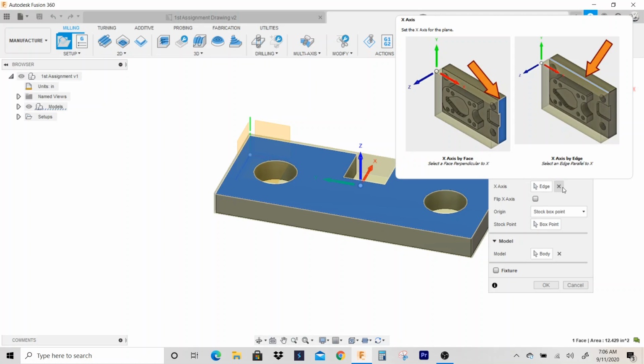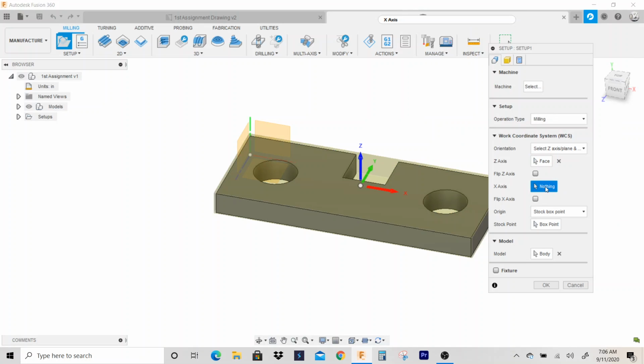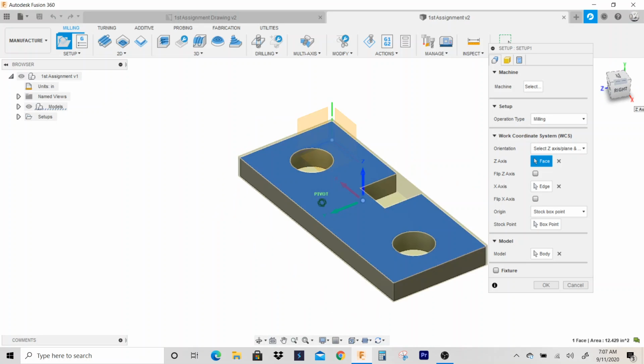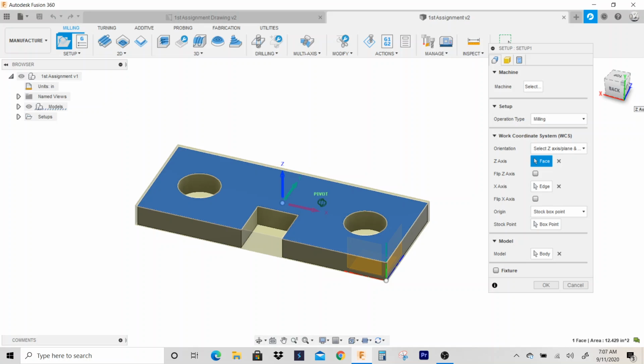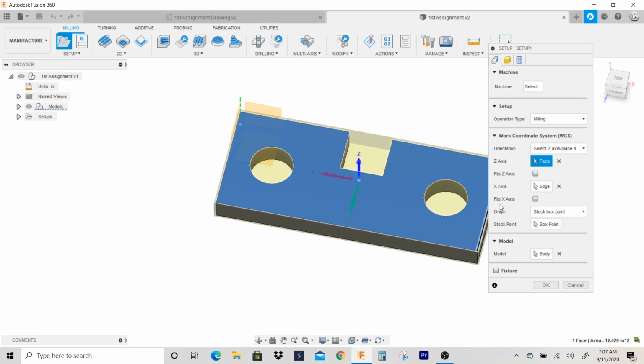If you want to deselect it, you can click this little exit, clear that out, and I'm going to click on it again, and I'm going to select this line, which was already in the right orientation. So when I selected that line, it pointed the X direction the other way. I want this X direction pointing to the right, which in all reality I could do by just turning my part, but say that you do want it pointing to the right.